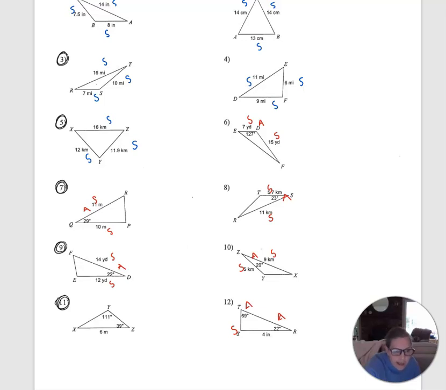There we go. Okay, we know that there are 180 degrees in a triangle. So if we subtract the 111 degree angle that we have and the 39 degree angle that we have, we can get angle X. So 180 minus 111 minus 39 leaves us with 30 degrees. 30 degrees is right here, okay? So we have angle, side, angle, or what is this, side, angle, side. No, that's an angle too.